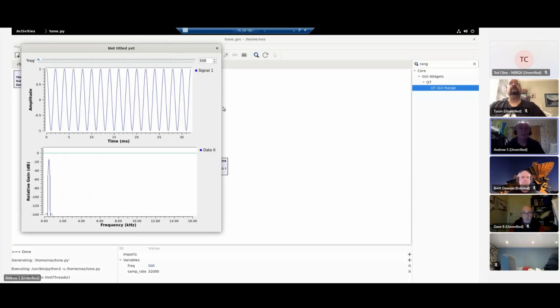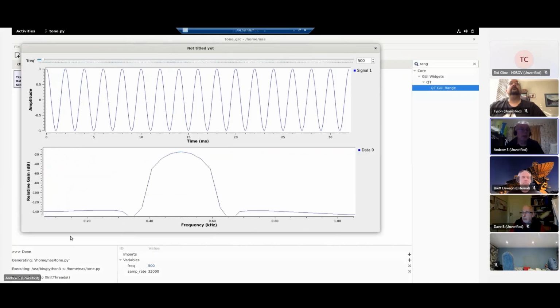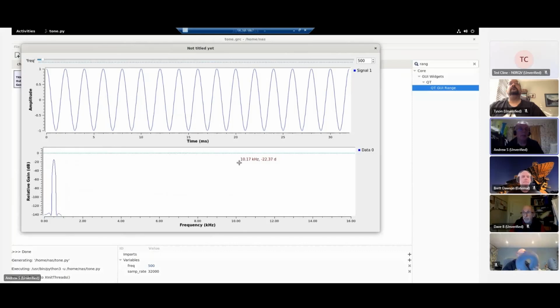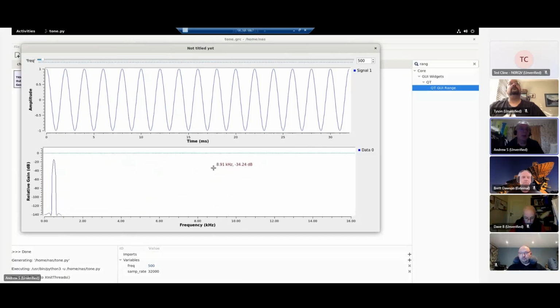And so it's a simple sine wave with the signal down here. Now, with these plots, what you can do is you can draw a box and zoom in, and then if you right click, it will zoom back out again. So if you want to inspect something, you can draw a box around the area you want to look at and zoom into it, and then just right click inside the graph and it will zoom back out again.